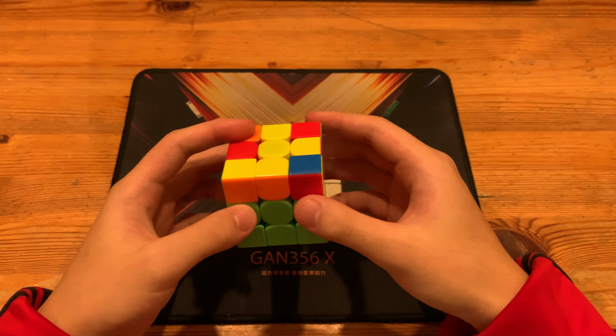Another interesting solution is you can have it over here, and since this slot is empty, you can do F, D prime, U prime, F prime. Interesting solution. I wouldn't really use it since you had the corner over here, and I would just do a sledge and then insert the pair. But you did this, and then rotate into the front right.